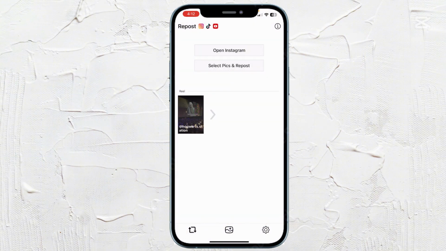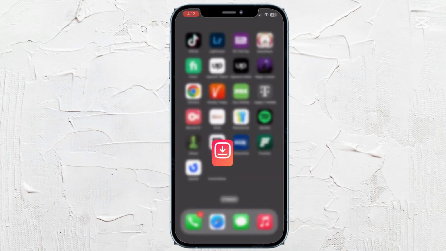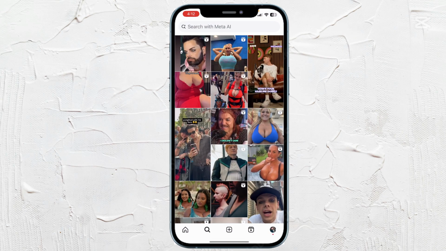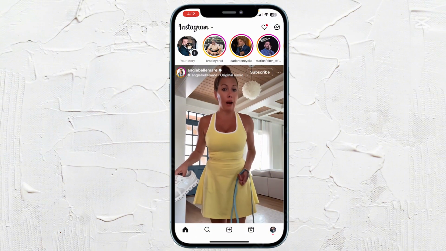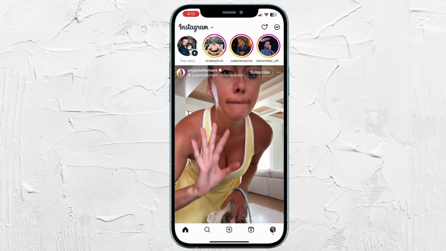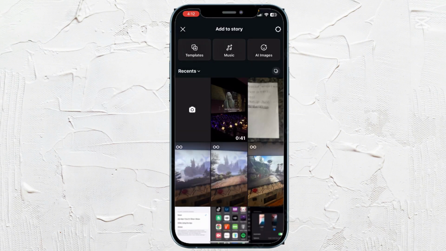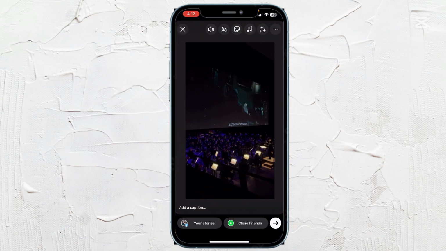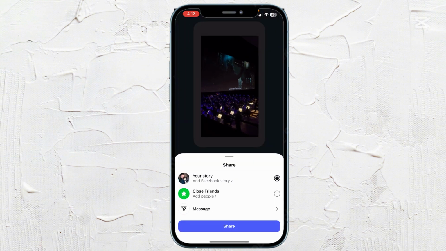So what we can do is go ahead and come out of here, go back to Instagram, go ahead and click add to your story. So we're going to add to a story. And that full reel, no matter if it's 10 seconds or 15 seconds or 10 minutes if you really want to, is now on your story, and it's able to be uploaded and shared.